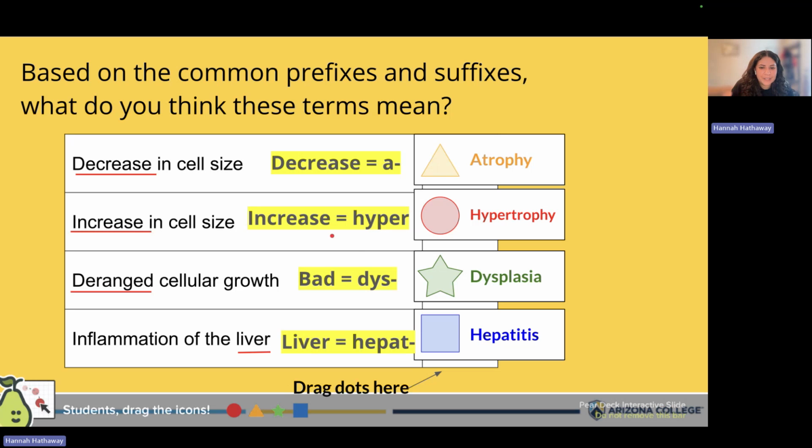So once again, you might notice, well, there are multiple things that could mean more or increase. How did I know it was hyper? Well, in that case, I only gave you 4 choices, right? So of those 4 choices, hypertrophy would be the best choice. And that's going to be true on the midterm and on the final too, right? Everything is multiple choice. That's another reason to learn these prefixes and suffixes, because you can use that to logic your way through that answer, especially if you're given choices.